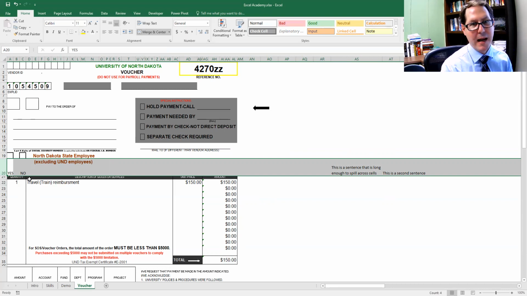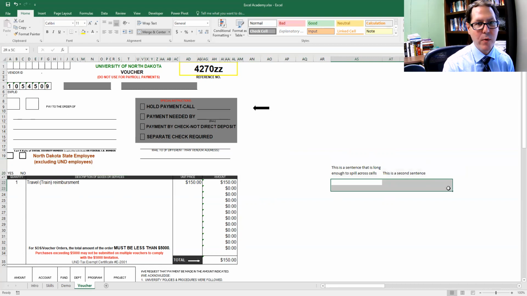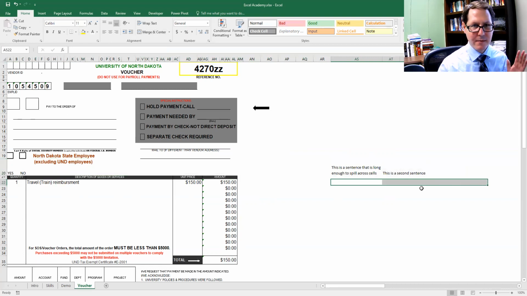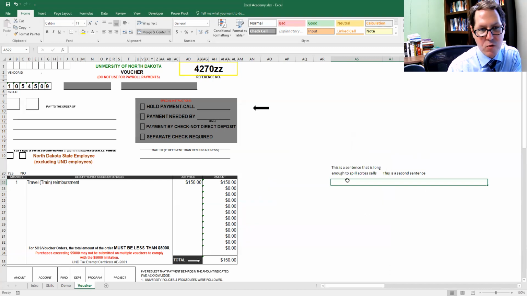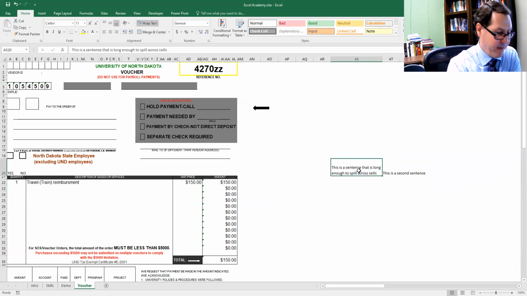And so a third strategy that I could use is to say, okay, I don't expect the information I'm putting in to be more than this basic space. And that's what I want it to be. And if it ends up spilling over, well, that's going to be the odd case. And I don't want somebody to be able to put information in that's going to lay over the top of that. And so I'm going to take that cluster of cells and merge them. And now they're going to function all as just one complete cell. And so when I click into that cell, I can click into it on this side too. It just gives me one cell, but above it, there's multiple cells.